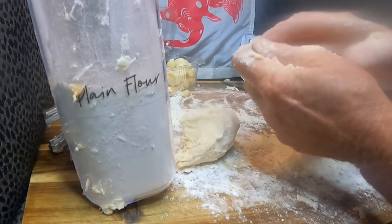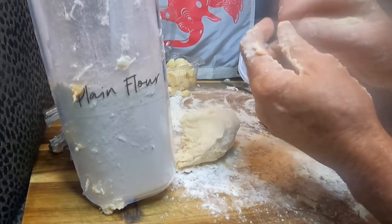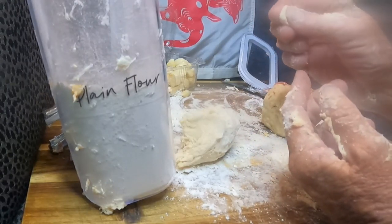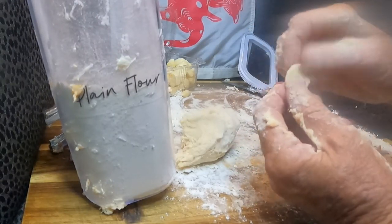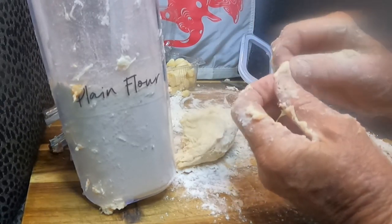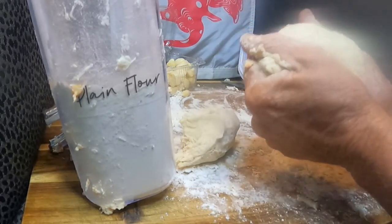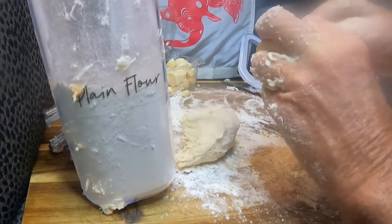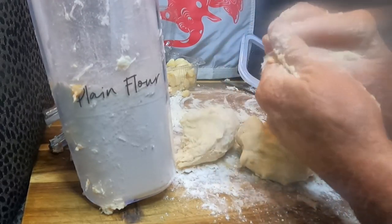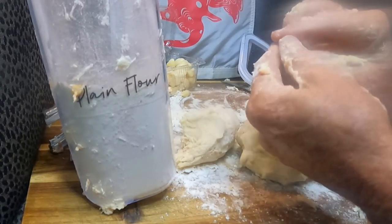You pinch a bit off — it's not quite ready yet, but you've got a little ball. Once it's ready, this will hold on a hook — it won't just wash off. Once we finish pounding this into a dough bait, you just take a pinch, roll it into the sort of bait you want to suit the hook, and there you have it.